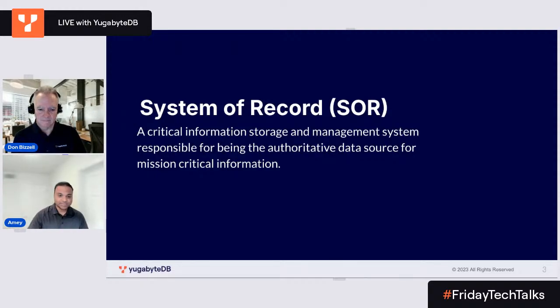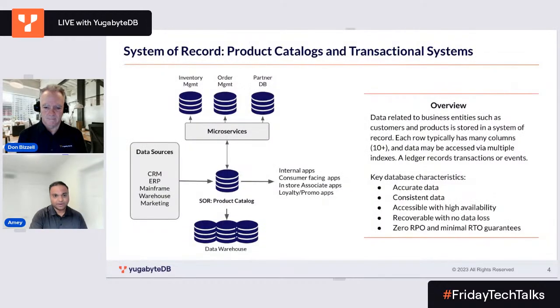Those end customers can be a consumer application. Let's say you're a bank and you're giving your checking account, savings accounts, your profile metadata information. That's a system of record. Or it can be the automotive industry, where all of your telematics data becomes a system of record because that's what stands for making a decision for a downstream application. But for today, we're going to be focusing on system of record mainly from a product catalog perspective.